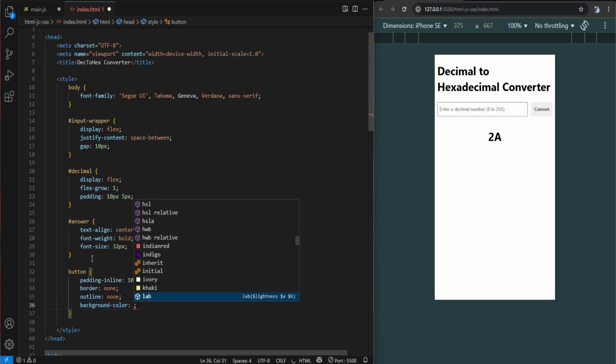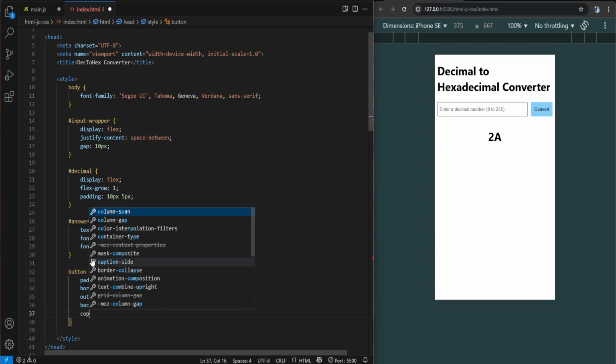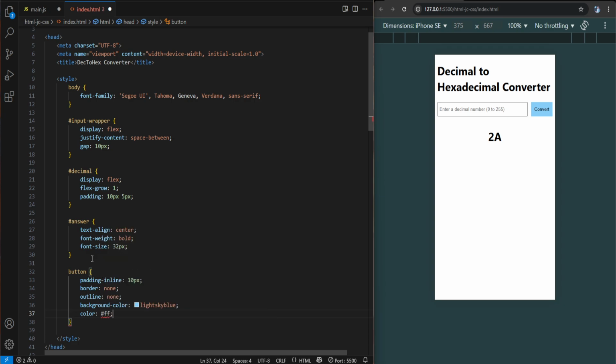Let's just try the light sky blue and see what that looks like. It's a little light for me because I want to change the color to be white. Yes, you see that's a little bit too light. The contrast is not very good here.